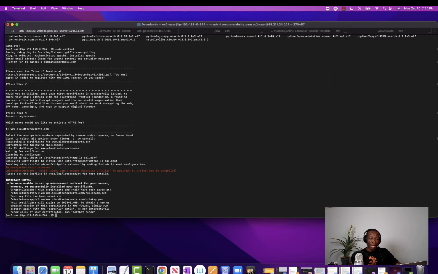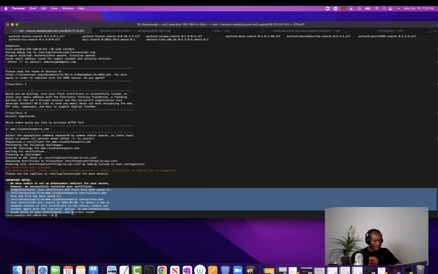Okay, I have been using this server a lot for obtaining certificates, so sometimes it doesn't work as expected, but at the moment it's saying that everything should be good. Congratulations, everything should be good. So let's go and test it, because now we have installed the certificate. If everything is working, at this point, we should have an HTTPS website.